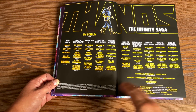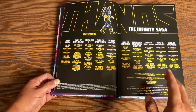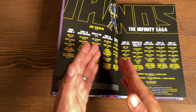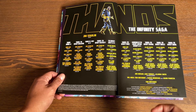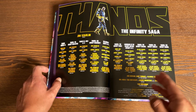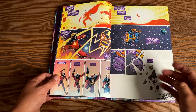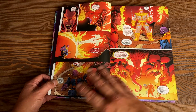Now let's look at the content. It kicks off with Thanos Annual Number 1 and ends with the Thanos Infinity Ending. All of this is in chronological reading order, not publishing order, because some of these miniseries took place in between some of these graphic novels. Three original graphic novels are the first half of the storyline: the Infinity Revelation, Infinity Relativity, and the Infinity Finale. Then Jim Starlin came back with another trilogy — the Infinity Siblings, the Infinity Conflict, and the Infinity Ending. We also have the Thanos vs. Hulk four-issue miniseries, and the Guardians of the Galaxy: Mother Entropy five-issue miniseries. Everything else is those graphic novels.